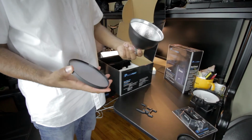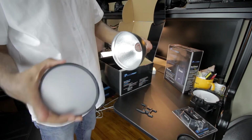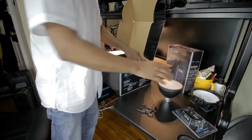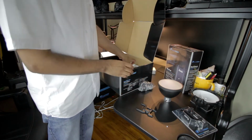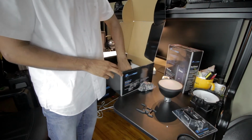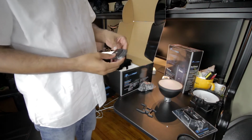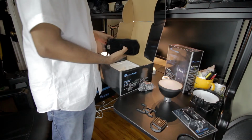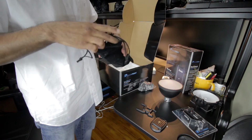There's the reflector, small reflector, aluminum, I'm assuming, a clear diffuser right there, kind of pops into place. That's the cable for the power. Goes from the flash itself to the power bulb. Some silica to keep things nice and dry. And here's another stand, with the threaded piece there, so you can change the stand. And in a nice velvety protective case is the flash body itself.